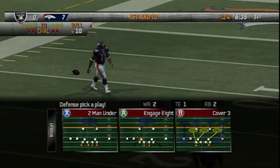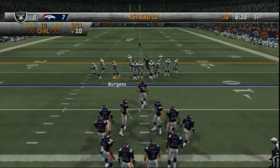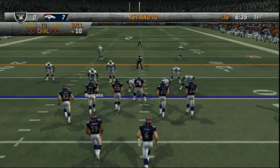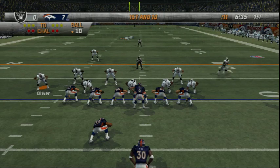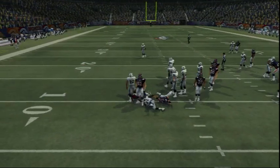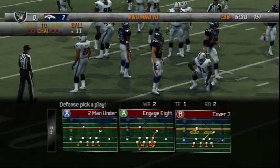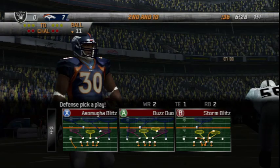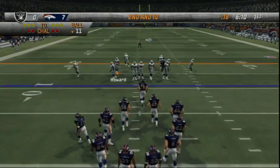First and 10. The defense lines up in the nickel. He gets the carry. Number 21 is there on the stop. That was a lack of execution from the offense. When the plan is to take it to the outside and round the corner, you need to pick up some key blocks. It's second down and 10 to go.